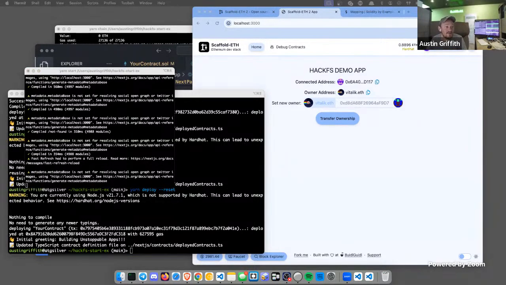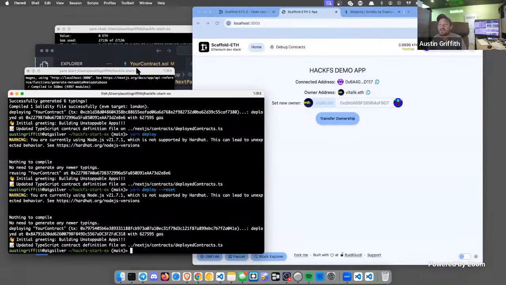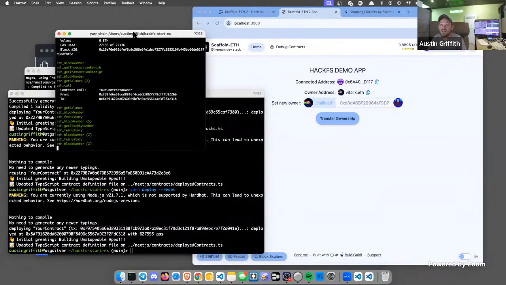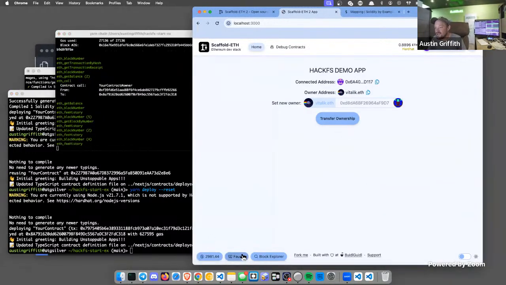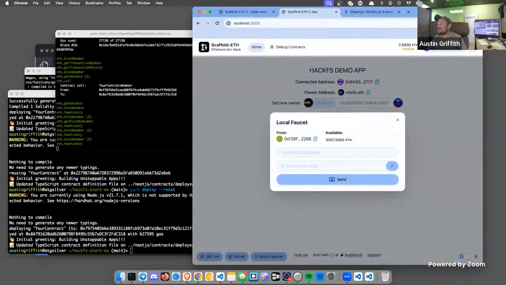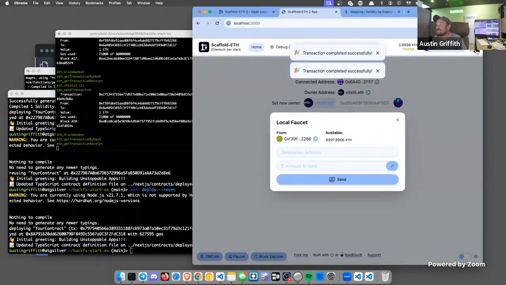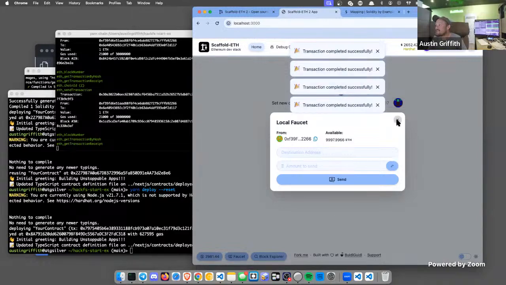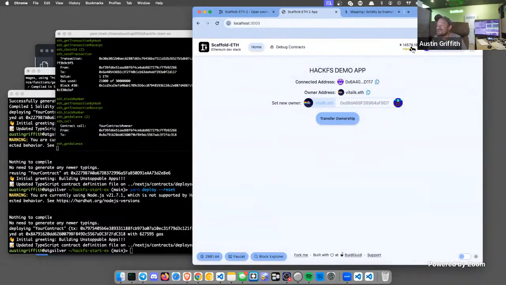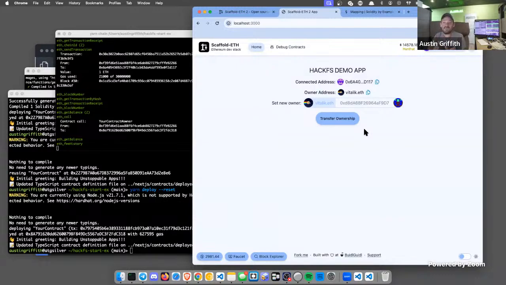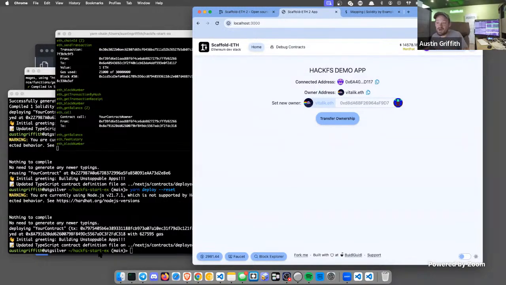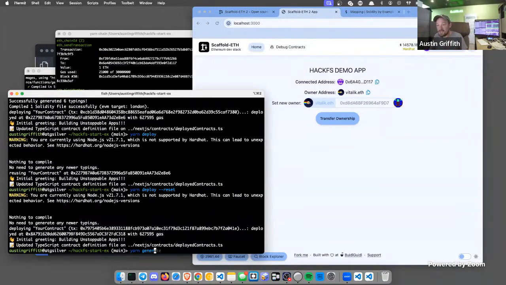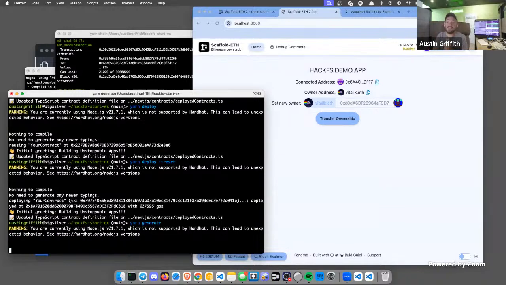We need to deploy to a live network. When we're talking to our own blockchain, it lets us do all this stuff for free because we have this account that can send millions of ETH. I just set myself like 10 grand by clicking that button. Once we go to a live network, we don't have this account that has all this money. So we need to run yarn generate, and that's going to create a deployer account.